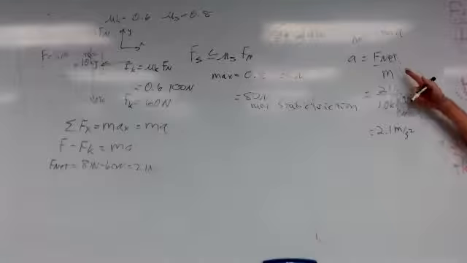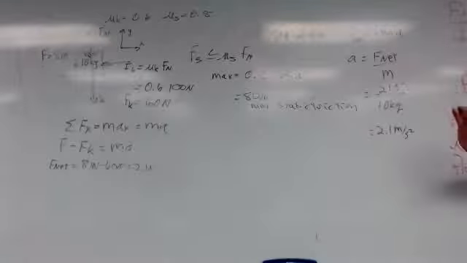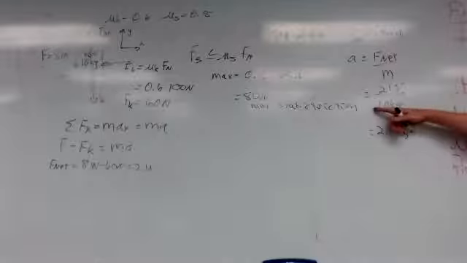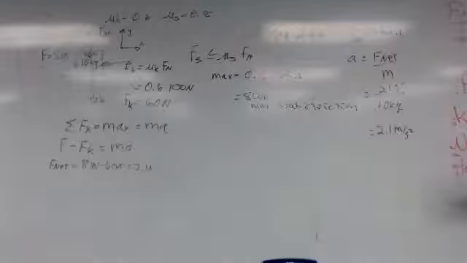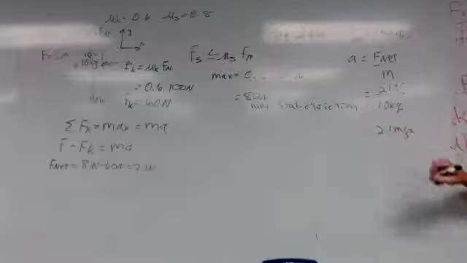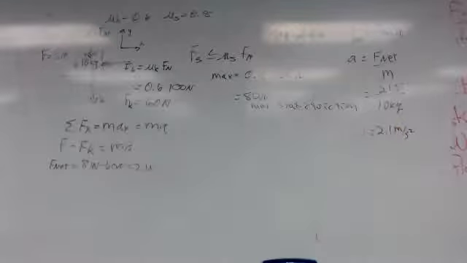So once I get up to 81, I've just exceeded the maximum static friction force. Now all of a sudden, I'm pushing against the kinetic friction force. And that's what happens when you're pushing on a box that all of a sudden starts to slide and you go, whoa, that was nice. Right? It all of a sudden starts to move. Get that acceleration.